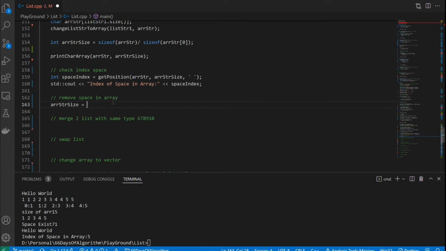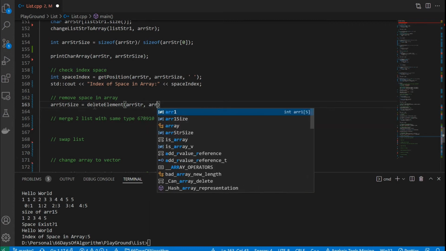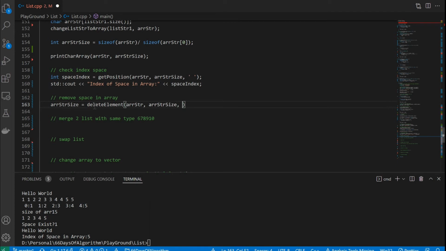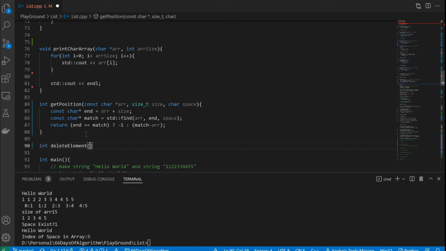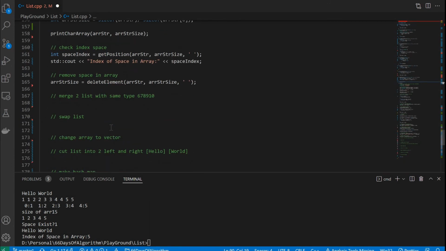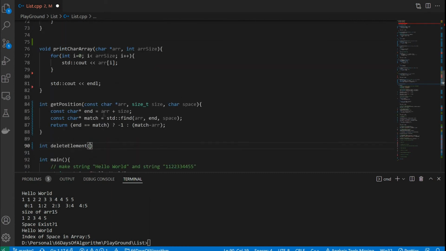So I'm going to use a function like deleteElement. In here, deleteElement will remove the element and make a new element, and also change the array, or the array of str. So the array of str is going to be just hello world without space, and I'm also going to change the size of this one, right? Size of this one is, and also we need the space. What kind of character will we remove, right? So in this, going to say integer deleteElement, first is the array, or just the array size, array. Okay, this is going to be the char array, and an integer of size, and a character of space, like this is the one.